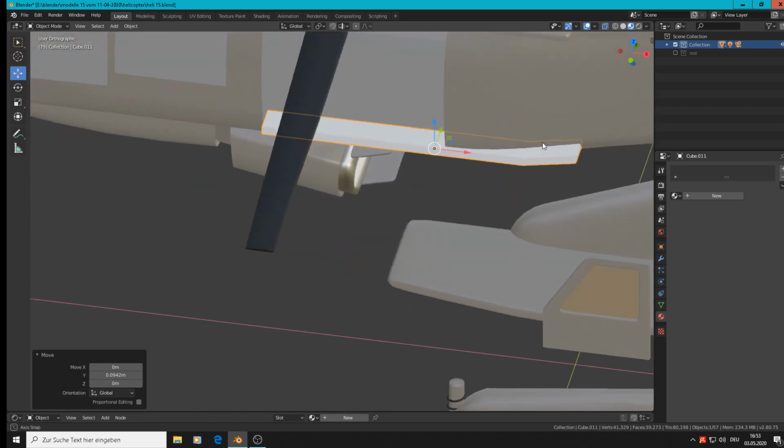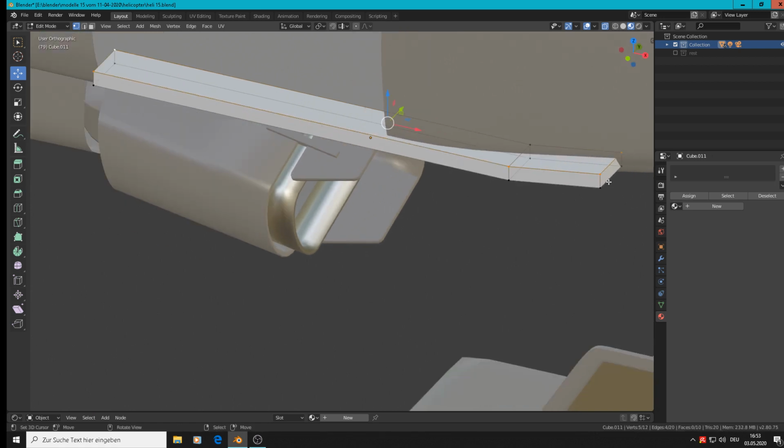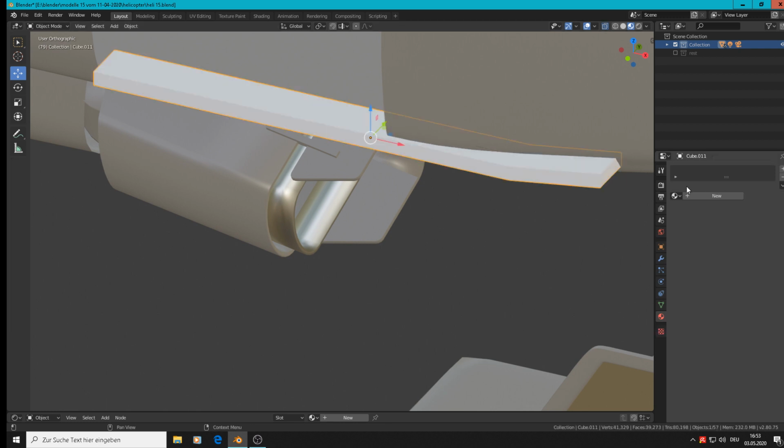Yes, we can bevel that for sure. That one, that one, that one. Control B. Yeah, not so good as I thought. Then we let it like it is, no problem. Then we give them simply the green.